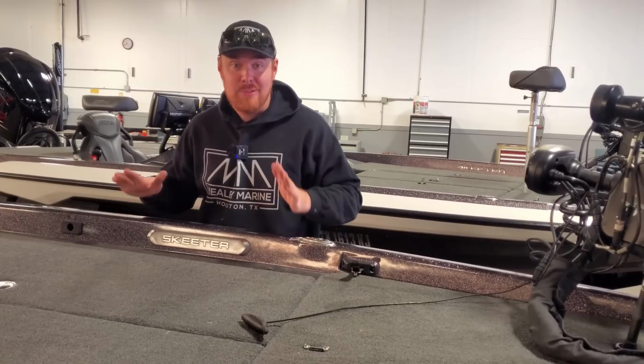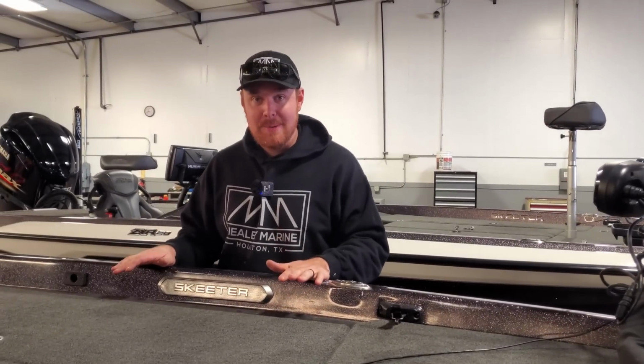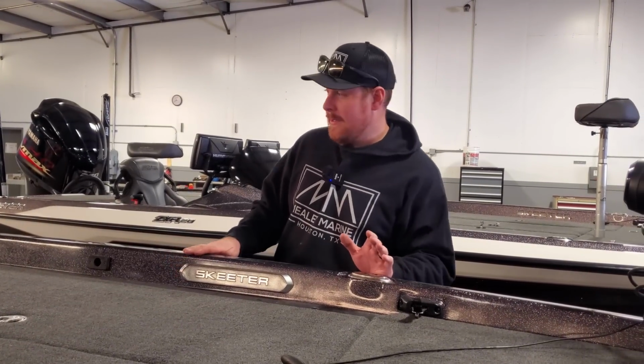But this boat is for sale. So if you want a good boat, unlike Hugh's boat, buy this thing, all right? Do not buy Hugh's boat, buy this boat. Okay, this is for sale. And it's got everything you could possibly ever want.